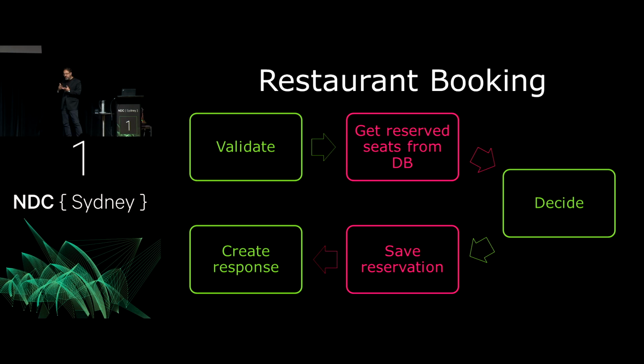And you will notice that 3 of them are green and 2 of them are not red, but purple. The green ones are the pure functions, and the purple ones are the impure functions. But you'll also notice that they're interleaved. So we have those 3 pure functions and those 2 impure functions, and we somehow need to mix them together, and we'll wonder how we can do that. So let's try to look at what that would look like.